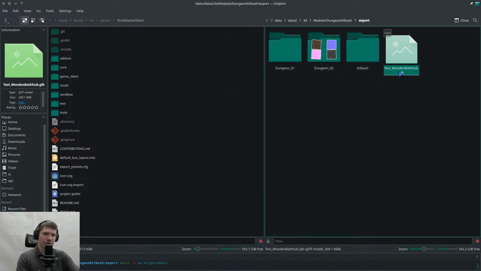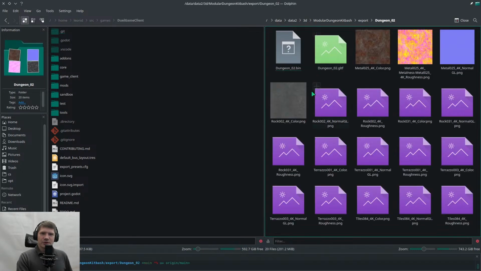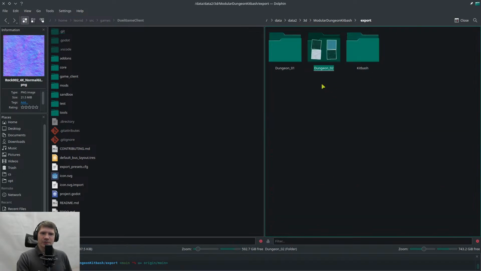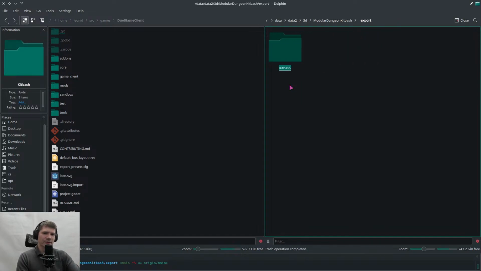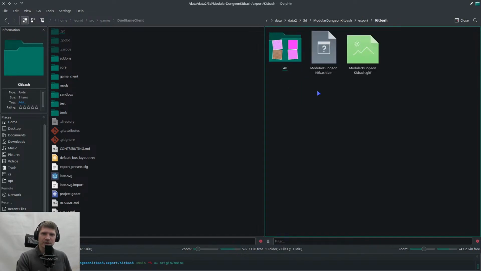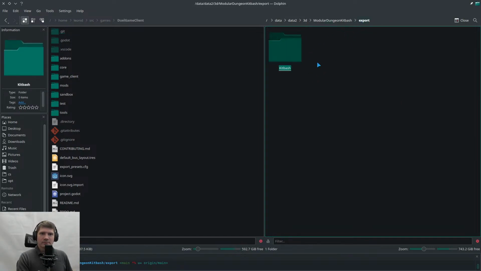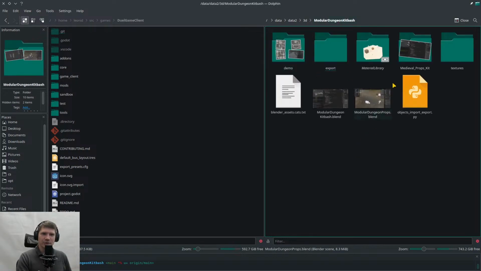Okay, this one we don't need. And then all the dungeons, which we also don't need, because we can always export again. And this one also. Okay, just empty. Empty folder is okay.